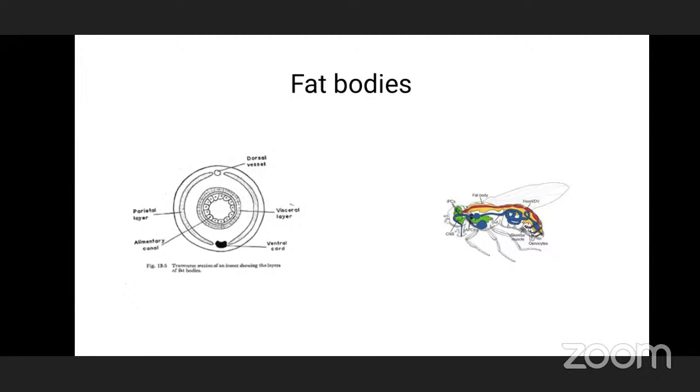So as I said, in many insects the fat body has tightly compact cells, and this cell is what is known as trophocytes. And these fat bodies, as you can see here, can be easily distinguished. The outer layer is known as the parietal layer. This is seen beneath the body wall, and there is an inner or visceral layer, which surrounds and enters between various organs.